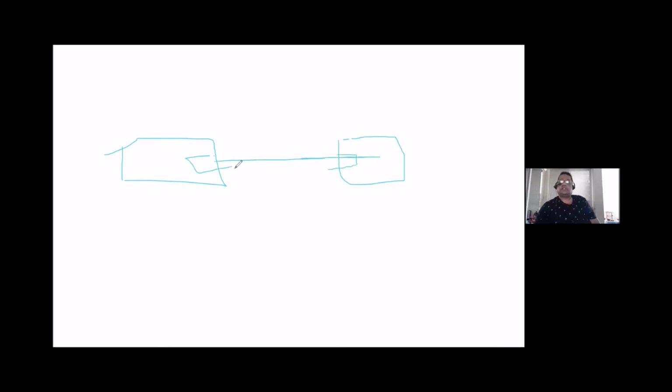Okay, so stop share. What I mean by an intelligent device is this. If you have two computers, and I've got a physical port here and a physical port here, and there are two cables connected.